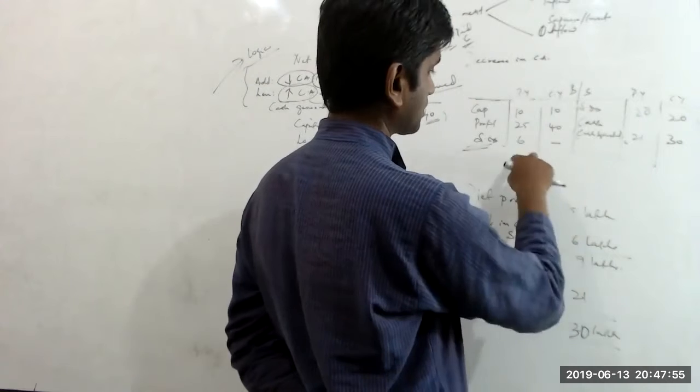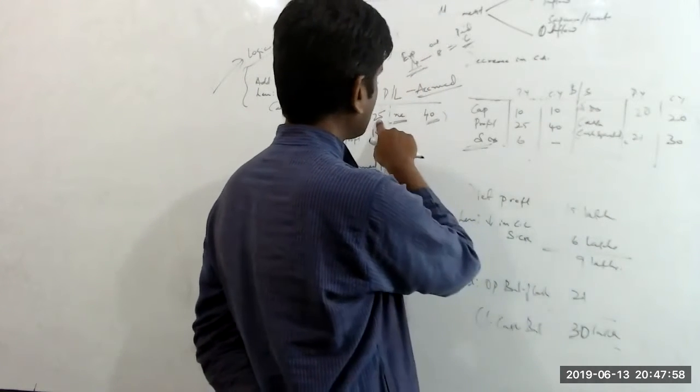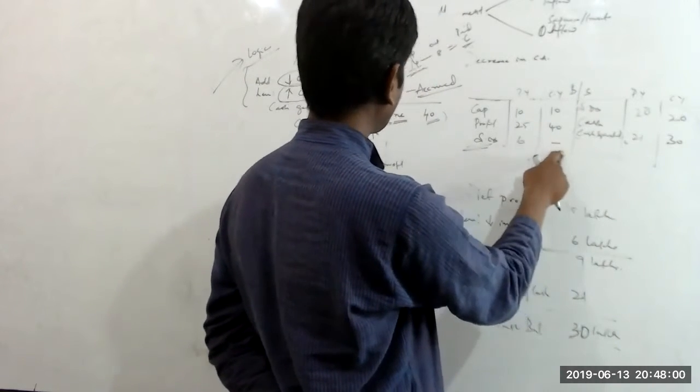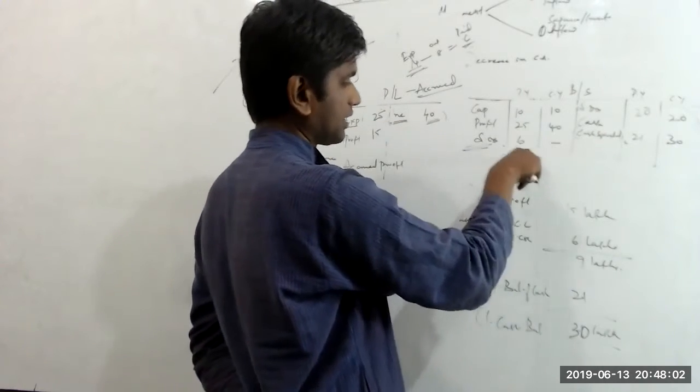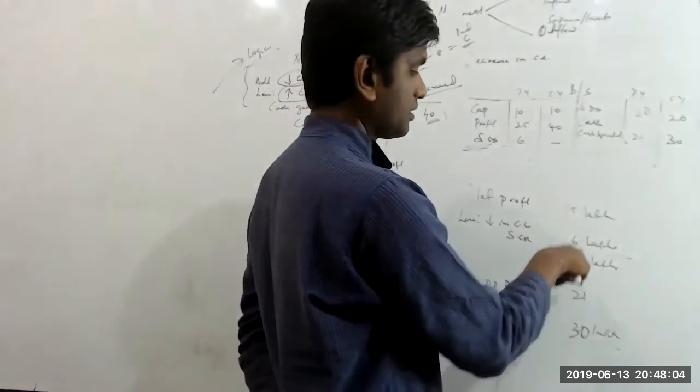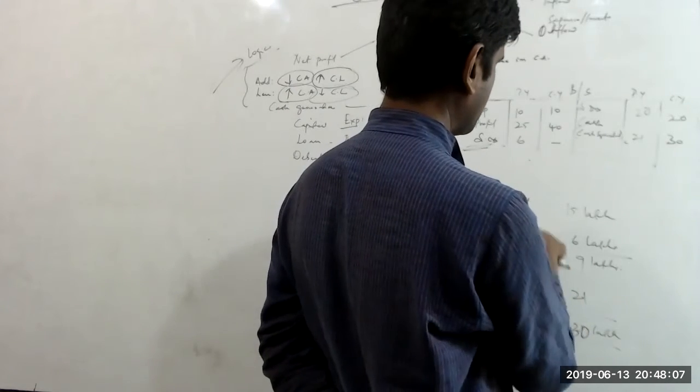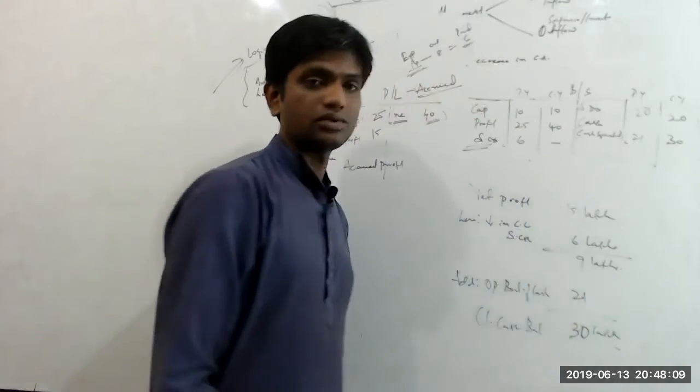The cash has been, as compared to the previous year, there is a 25 amount of expenses has been already paid off, as well as the previous year's outstanding is also paid off. Okay, so therefore, we need to reduce it from the net profit so as to reconcile to my closing cash balance.